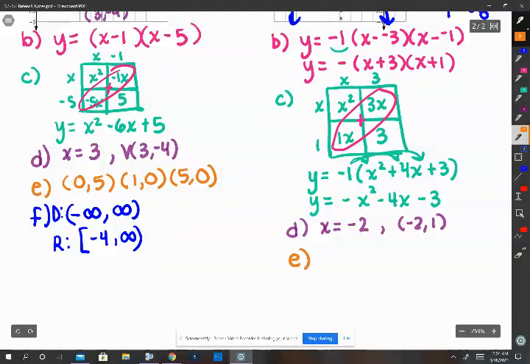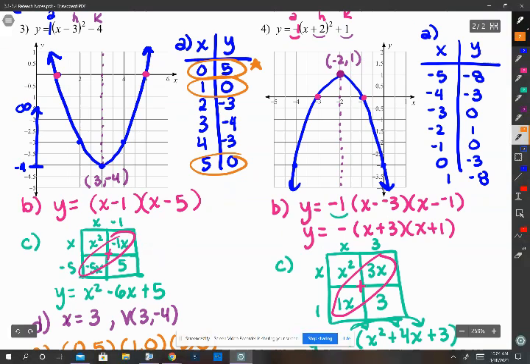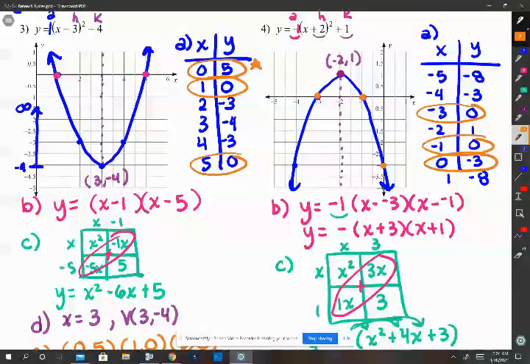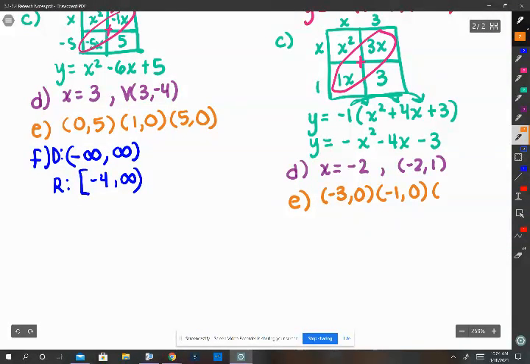And then when I look at E, again, I can either look at my T chart and see where your zeros are, in the x column or the y column, and that will give you your intercepts, or you can look at your picture because it's got -3, -1, and 0, -3. So we have all of those points. You can either see that in your chart or you can see that off of your graph. So we've got -3, 0 and -1, 0, which are our x-intercepts, and then our y-intercept was 0, -3.